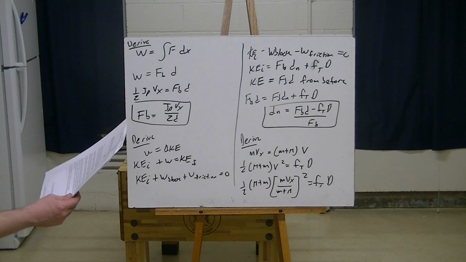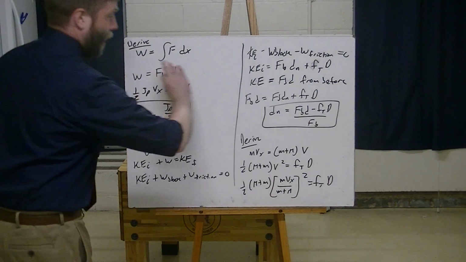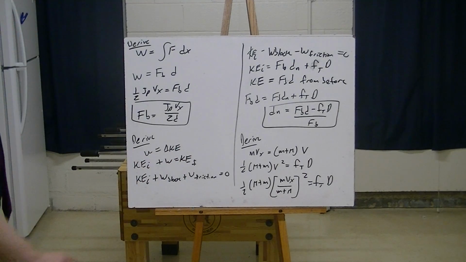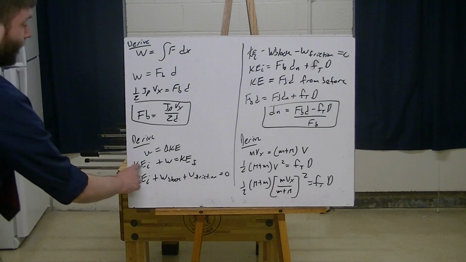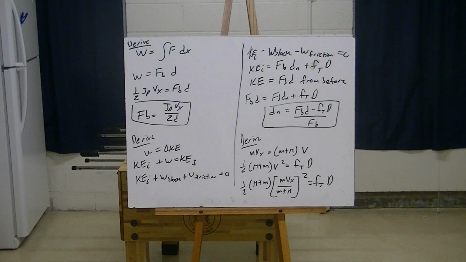So now what they ask us to do, derive an expression for dn, and dn represents the distance into the block for the projectile. How far does the projectile get into the block, okay? Once again, we have to start with a derivation. So we have to start with work is equal to change in kinetic energy. All the final kinetic energy is going to go to 0. So we're going to solve for the work here.